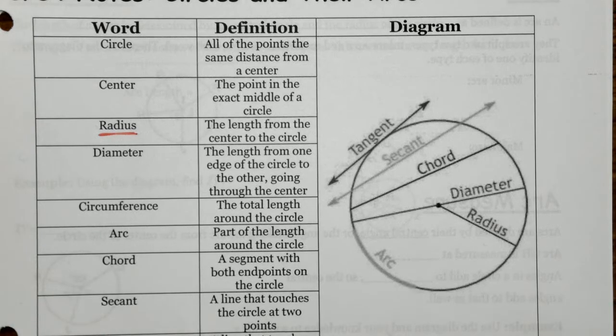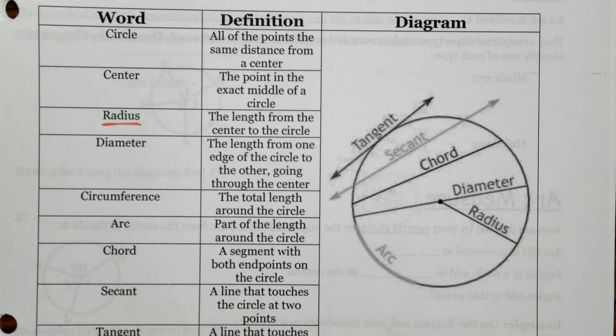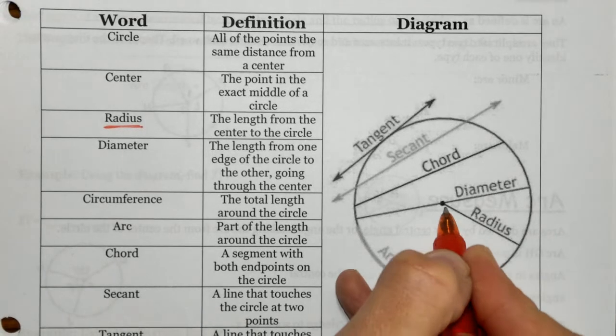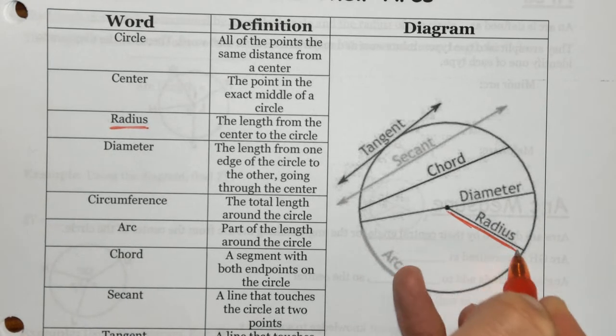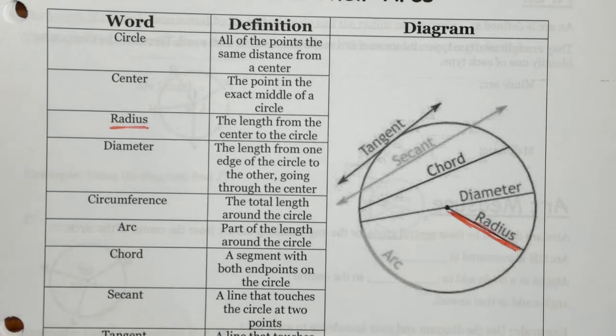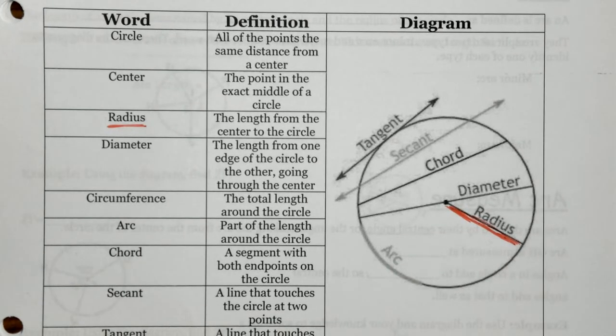The next one's going to be your radius, which we should know. We've learned about radius years ago, right? So we're going to underline that with one of our colors, and then we're going to go trace it. Even though it's labeled, we want to make really pretty, nice, colorful notes, right? And all of our pictures are always in black and white. Your radius, as we know, is going to start at the center, and it's just going to go to some point on the circle.